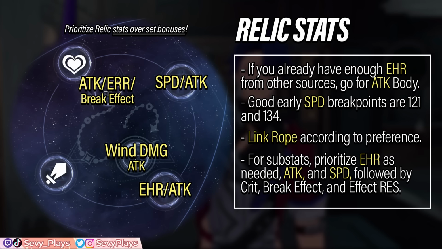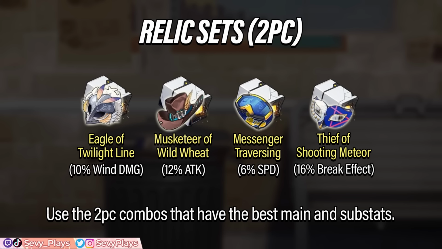Effect resistance rolls are also welcome to help prevent CC debuffs. As for his relic sets, the most flexible and competitive route is to go for 2-piece combos of wind damage, attack, speed, and break effect. This has a lot of room for mixing pieces with the best substats rather than forcing less optimal 4-piece sets.